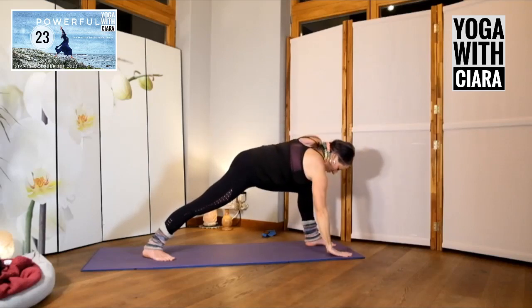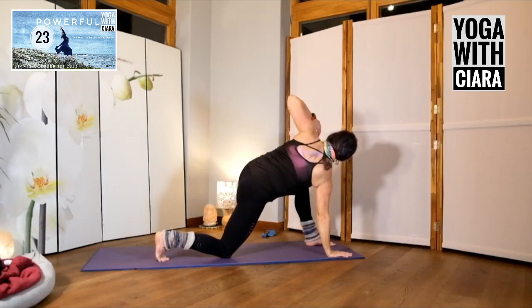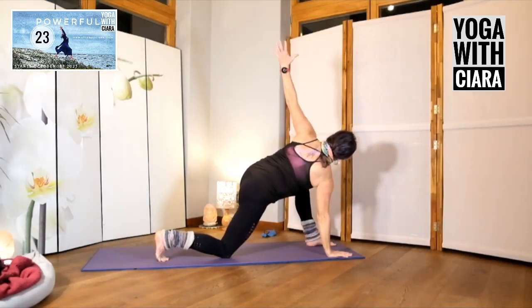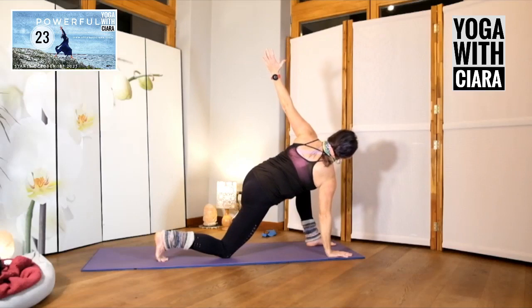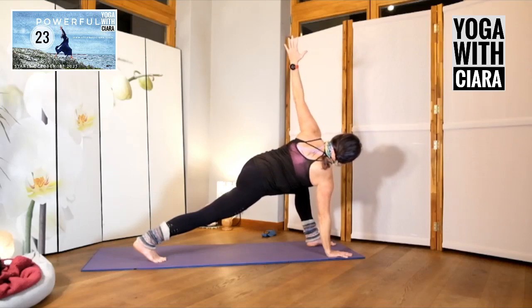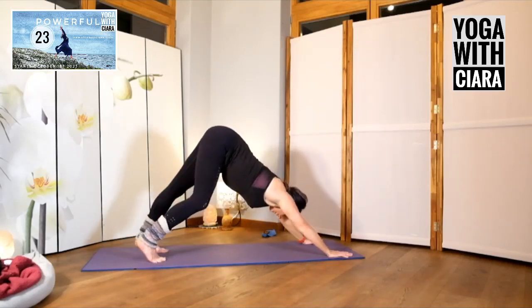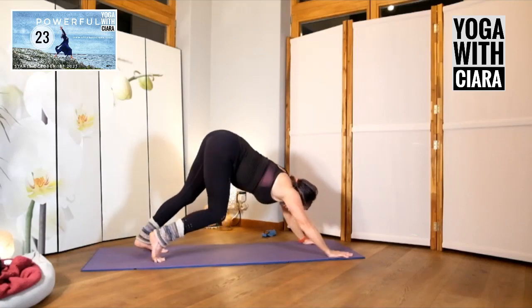Nice. Right hand to the floor, right knee to the floor. Twist by drawing your left elbow up and then reach your arm up. Keep your right knee bent or lengthen your right knee if you wish, twisting towards the left. Nice. Step back into your downward dog. A bit of a wiggle.